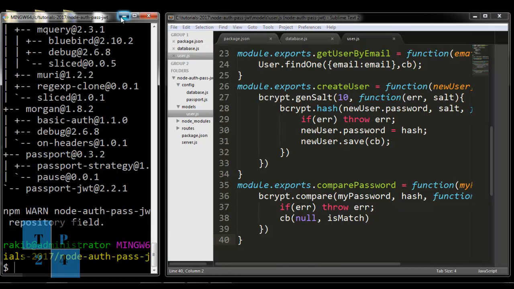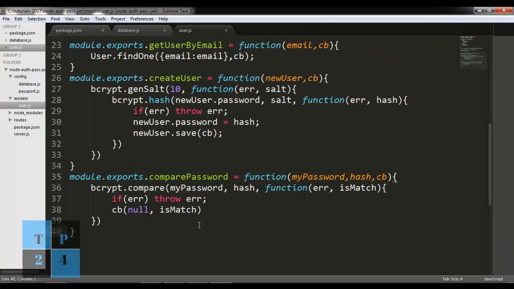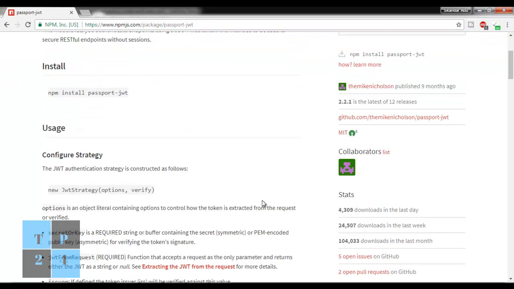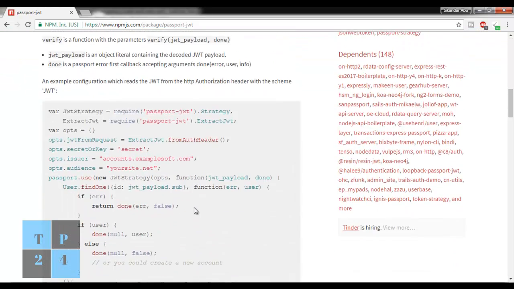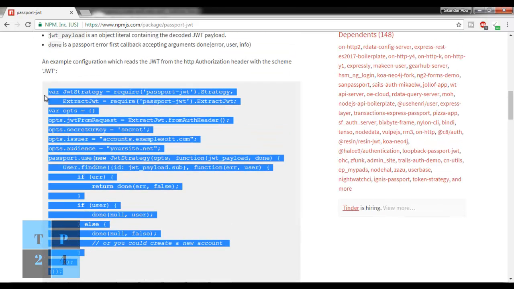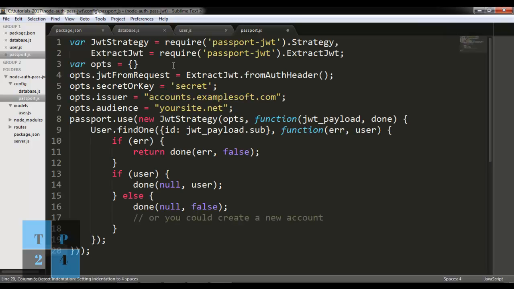I'm minimizing the screen and expanding my editor. I am copying this section of code from here and going back to my passport.js file and pasting it here.